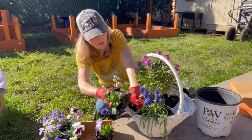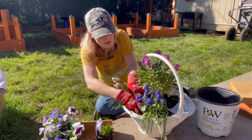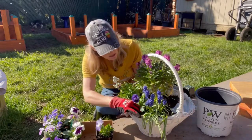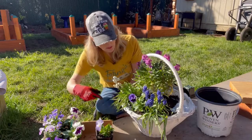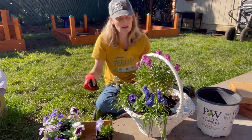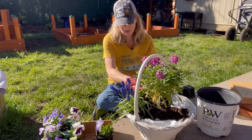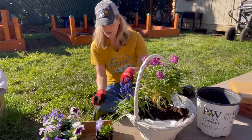So when I do these arrangements, I use them kind of like cut flowers in a way, where I enjoy them for a little while and then I take them back apart and either use the plants in my landscape or discard them, depending on what kind of shape they're in and what plants they are.